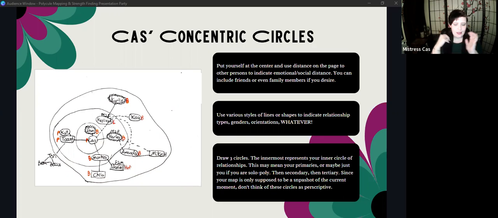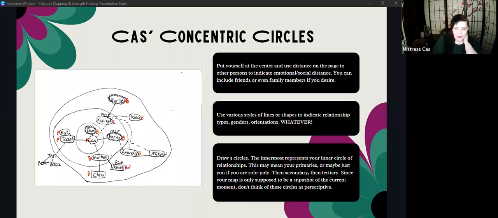Because if you look at the left side of this diagram here from however many years ago it was in my social network, I was about equal closeness to my partner and a meta. The meta of that partner, I was very good friends with, as well as close to that partner. And even though I wasn't in a formal relationship with that meta, we were still really close. And we're still pretty close friends. And it's very fun to draw this all out. I think I'm a nerd though.